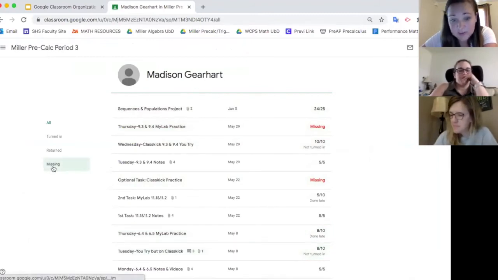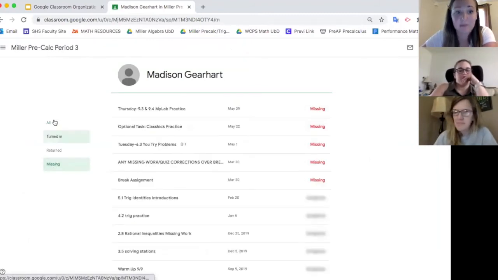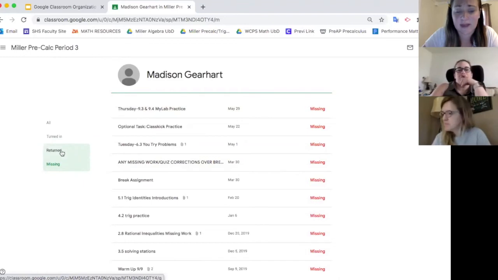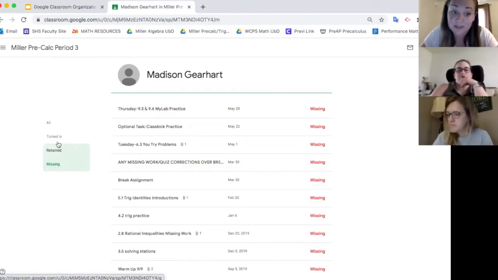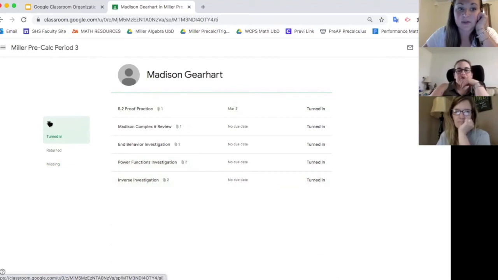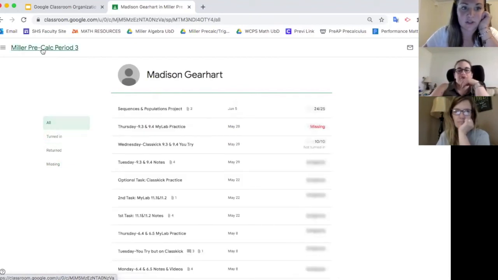But what really helped me was being able to click on this missing tab and screenshotting down to, well, they're missing these three assignments from distance learning. This is why they have zeros in those assignments. So that was really helpful that they added that during this time. And then if a parent would say, they turned this in, I could check real quick. I may have missed an email when you get 41 late work emails at once. So you could go into the individual student and see what they turned in. So that was a nice little feature that they added there too.